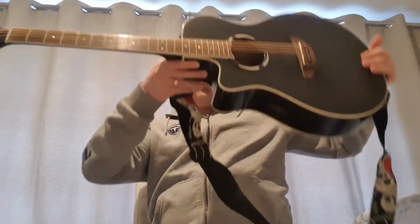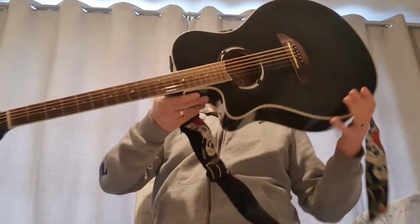Now, I'm right-handed, so I strum with my right hand. You want to put your guitar, this bit here, over your right thigh, your right leg muscle. It rests on there, okay?